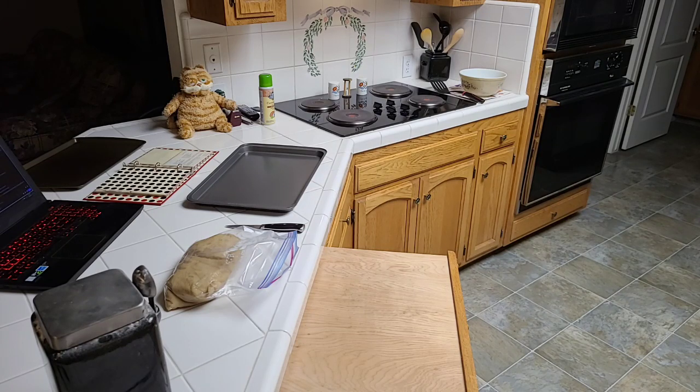So, okay, I think it is time to start the baking. What are we baking today? Oh, that's a very good question. We did part one on Saturday night. This is called Pfeffernüsse, a German word for peppernuts, or Christmas peppernuts. It is not nuts, but a little small spice cookie about the size of a nut. The dough has to chill for at least 24 hours in the refrigerator so it can set up. We did that Saturday, and now here it is Wednesday.